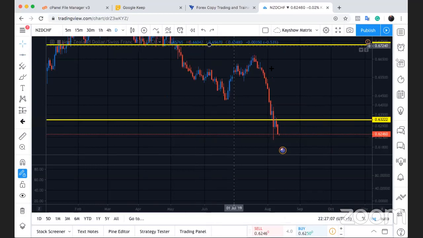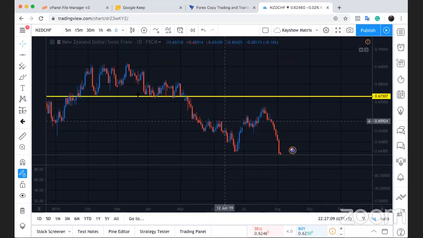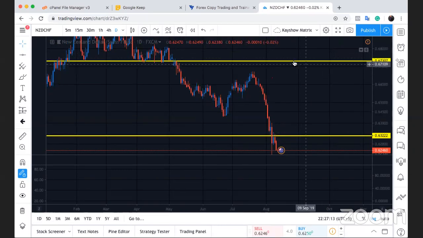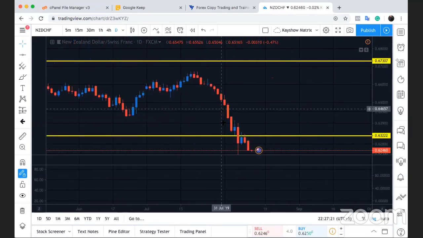So this floor that was here before, that was the floor for these guys. If price was going up back here, it would become the new ceiling for this guy, assuming price was actually going back up. But because price has now broken this floor, this floor has now become a new resistance.